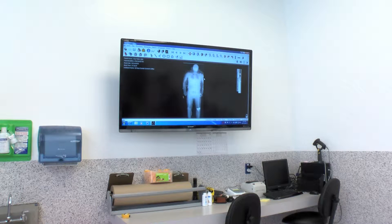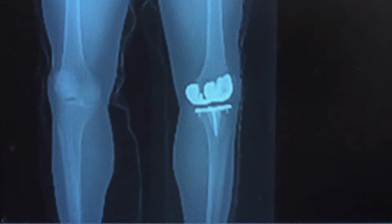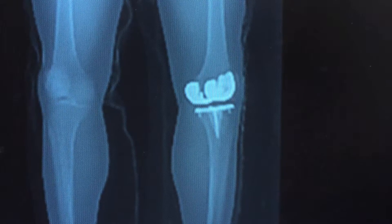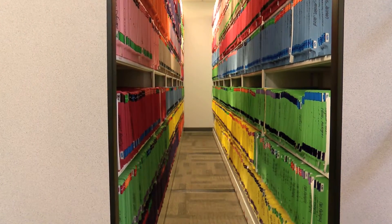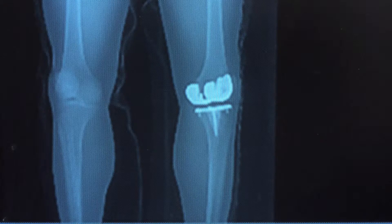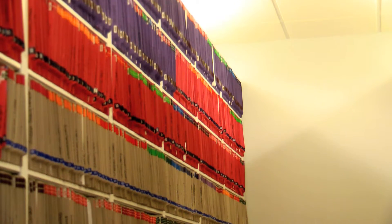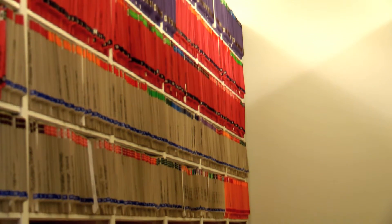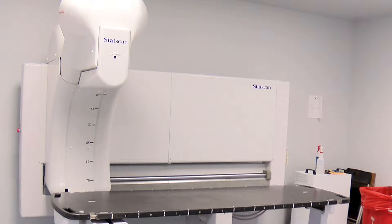Orthopedic hardware like that has serial numbers on it, so we can get those serial numbers. We can determine — with some help from an orthopedist if needed — who manufactured it, get that number, and they can often tell us what hospital it was installed in and on what date. Then we go to the hospital operating supervisors, typically an RN, who can give us a name. Once we get that name, we can subpoena the chart, and in that chart we'll see the number inscribed — and if it matches, that's a scientific identity.